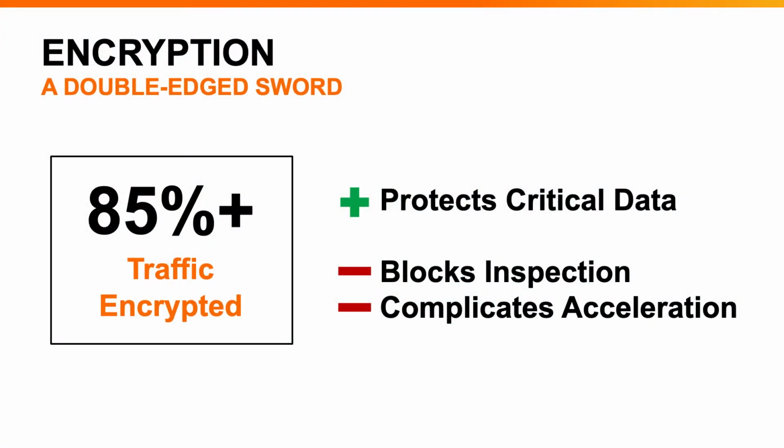It's been said that 96 of the top 100 websites default to TLS. Just think of how many applications in your organization are accessed through the web browser. Any of those applications could and probably are using TLS. In fact, it's probably easier to list the applications that don't use TLS. And the reason? Security. Keeping our data private and secure is of utmost concern to pretty much everyone these days. But while encryption protects our data, it also causes us to lose critical visibility, and it complicates acceleration.